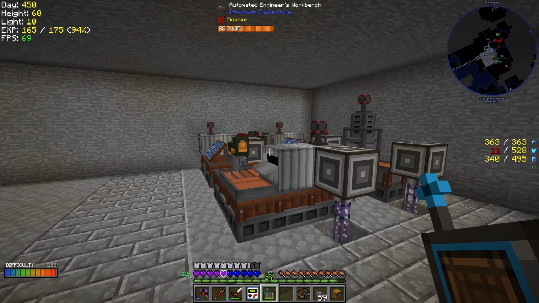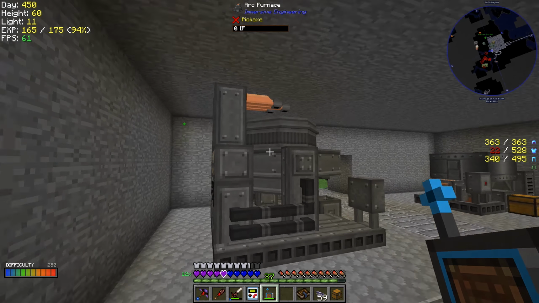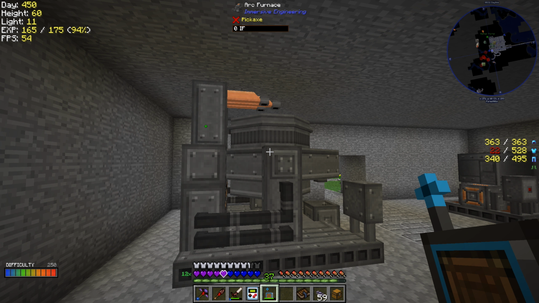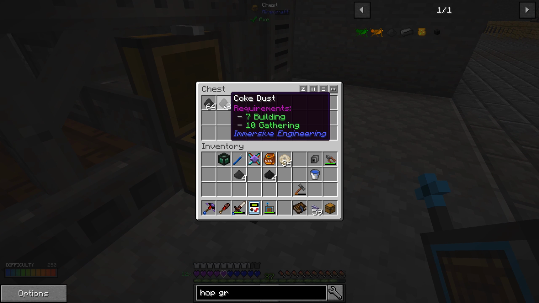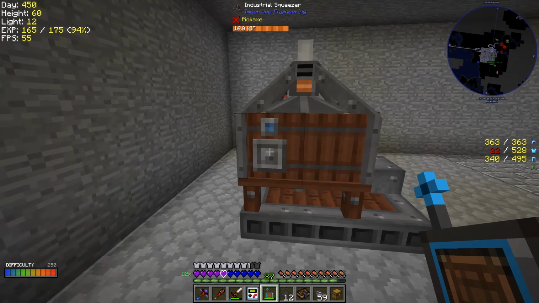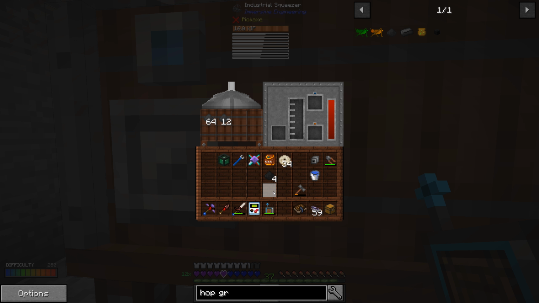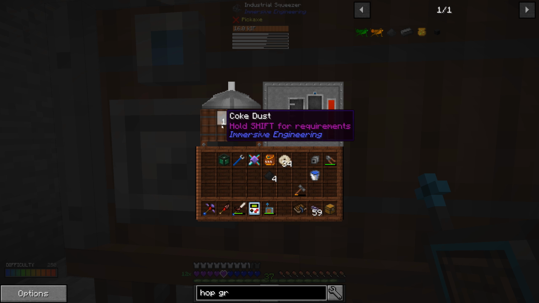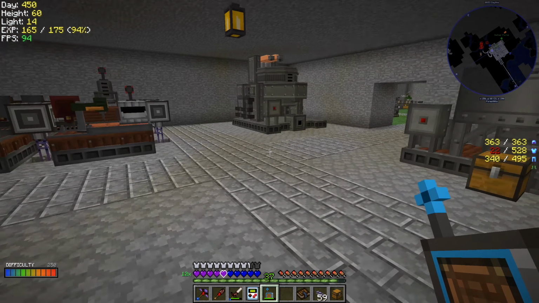I really don't see a reason to do this automatically, make a whole new auto workbench for it. Like, I've used the arc furnace before in the past, and it takes a pretty long time for you to go through those rods. But it is a thing that will happen eventually, so it might be something worth looking at. But anyway, so we have all this coke dust. I will put this over here into our squeezer, squeeze it all down into more HOP graphite. Yeah, it's nice that we already had this machine made and the crusher made. Makes our lives a lot easier.